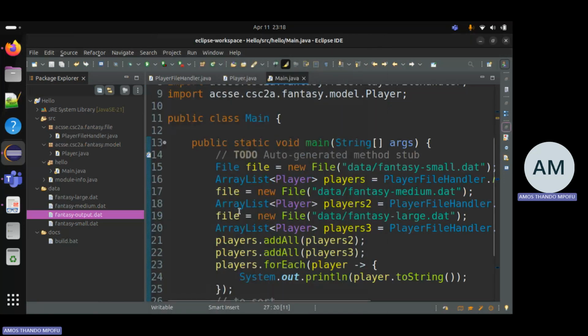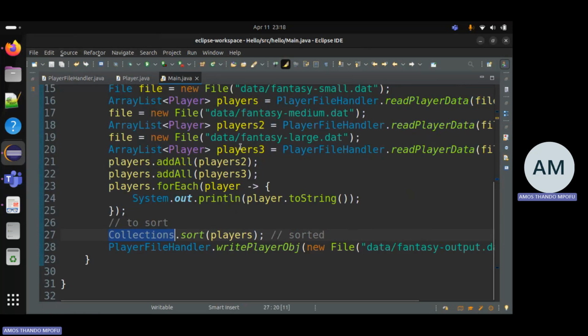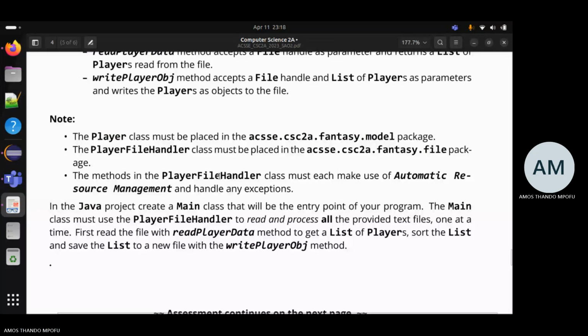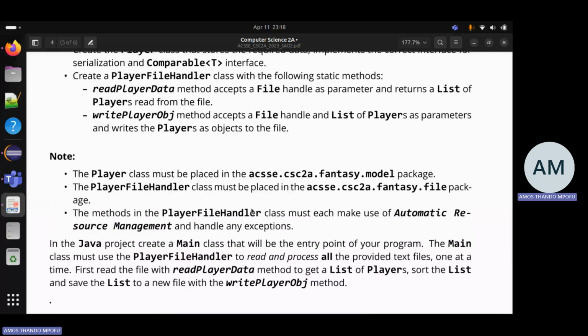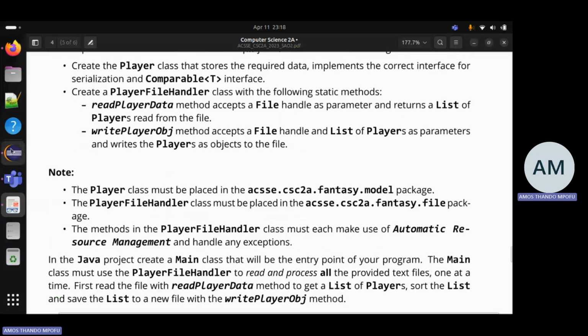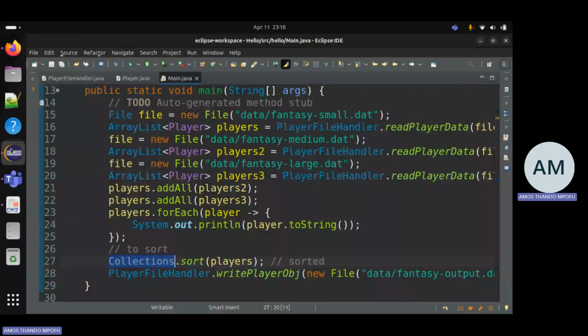One thing I want to make sure of here is the list. How are you going to add? They said it's going to return a list, right? I'm just going to use an array list, because if you use a list, you can't use the add method.